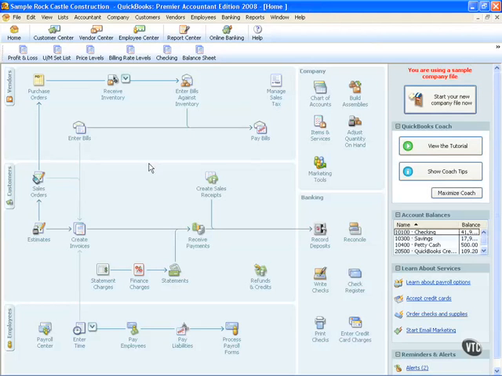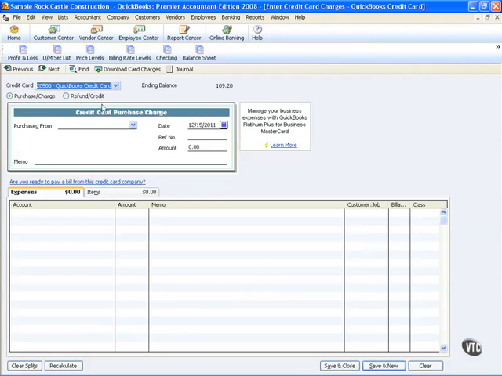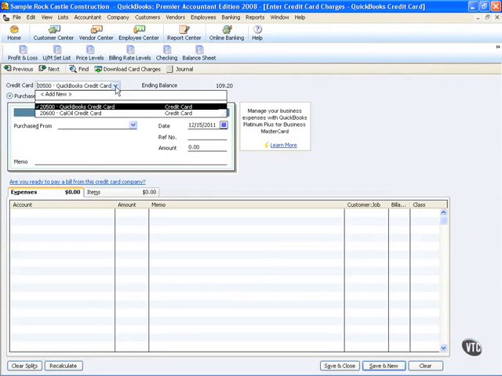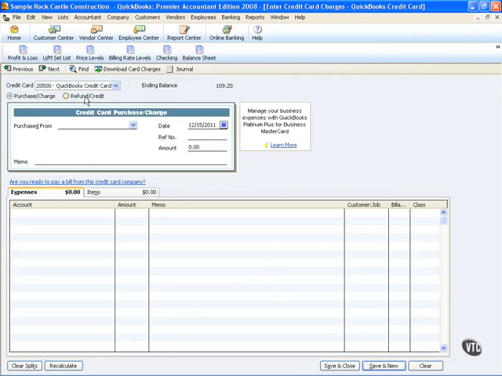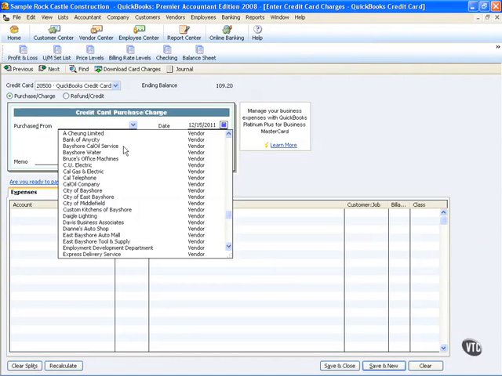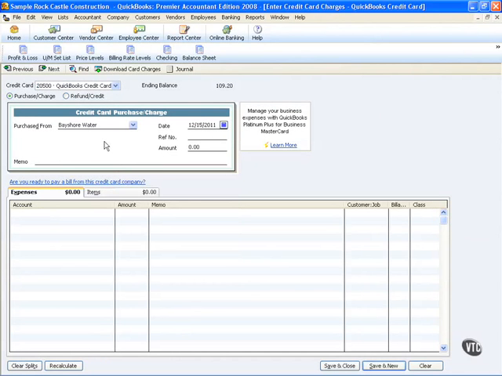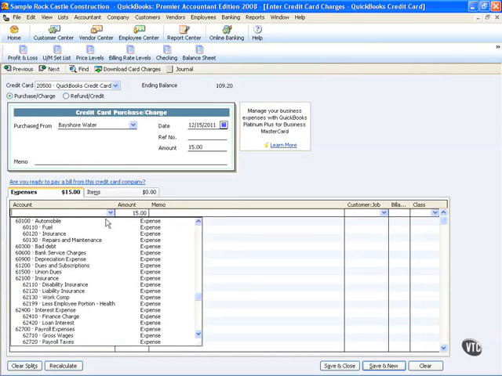When entering charges, I'm going to go to my home page, and on the bottom we'll see Enter Credit Card Charges. When I enter, the first thing that you'll notice is it lists our credit card. Of course, we can go to the pull down and find any one of the credit cards we have in the system. We can do our refunds and our purchases right in the same area. Now we can go in and one by one put each of the transactions on our credit card, fill in a reference, fill in our amount, and here is where we will expense the item to the appropriate expense account.